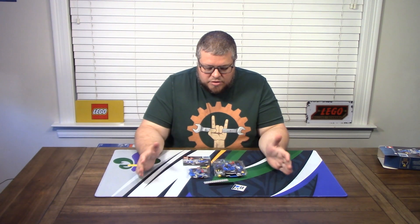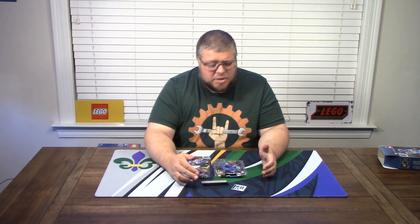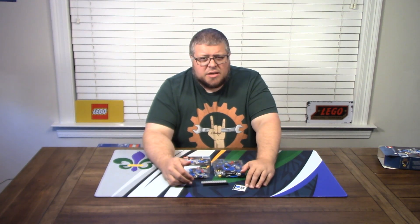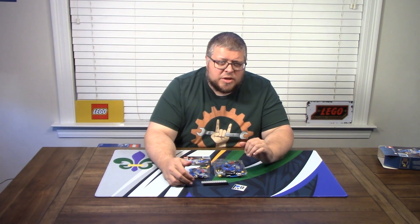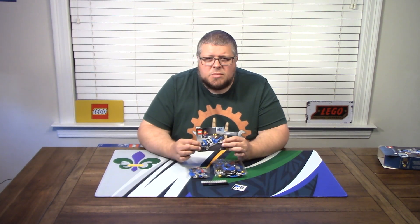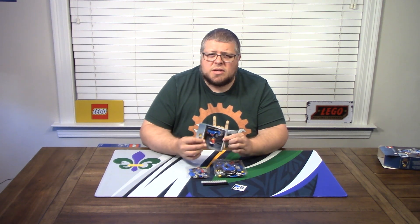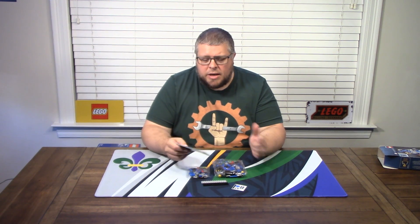We got two bags, and two little pieces here that I'm assuming are gonna be chassis pieces. We have another tiny decal sheet with only a few decals — thank you, Lego. And we have our itty bitty instructions manual, so cute, with the same pictures as the box. Just exactly the same. So enough yapping — let's get going.